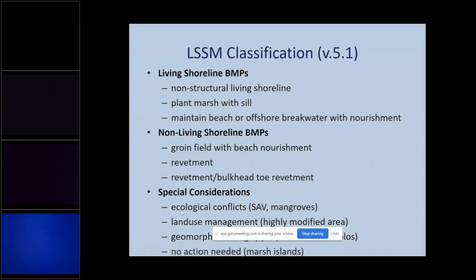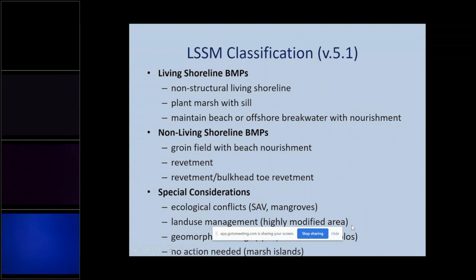And the model also recognizes that some areas are just a little too complex to make a finite decision or recommendation. They may be areas that have ecological conflicts, where there may be regulatory issues associated with permitting or construction on site. These, for example, would be areas that have SAV or mangroves.